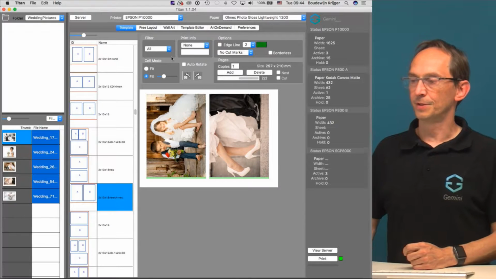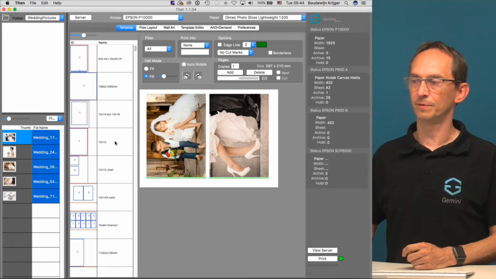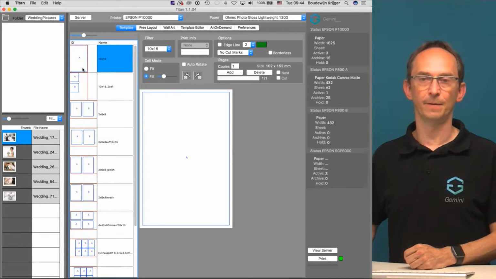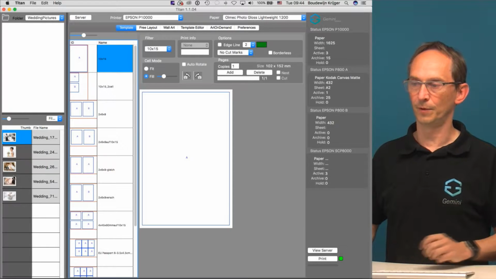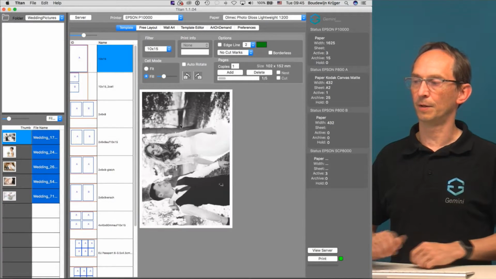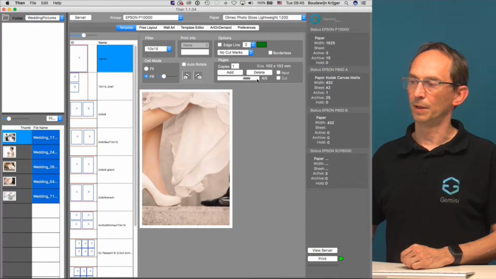Okay, the other functions in templates. Because there are many of them, and you can define up to 500, so that should be enough, you have a filter here to decide which size. So 10 by 15 would be a common one. This is a single cell 10 by 15. So if I want to print all these files as 10 by 15, I select all of them and I drag them on here. And then I have 5 pages with 1 on each page.